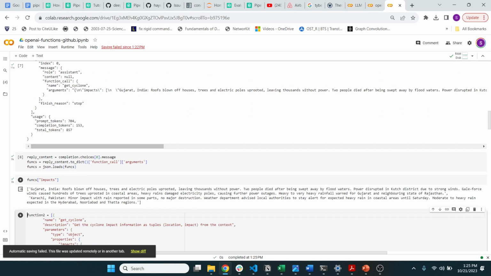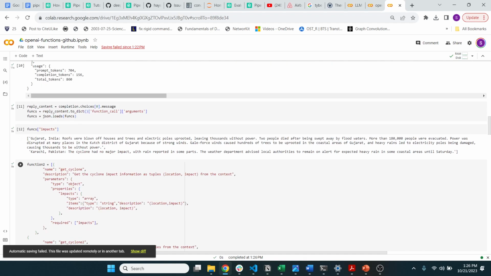So you can see the location, Gujarat, India, and then what happened? Roofs blown off houses, trees and electric poles uprooted, leaving thousands without power. And then you can see there's another one, Karachi, Pakistan, minor impact with rain in some areas.